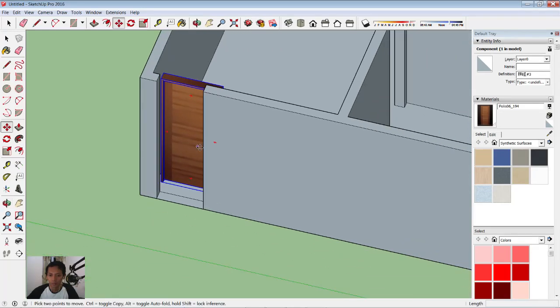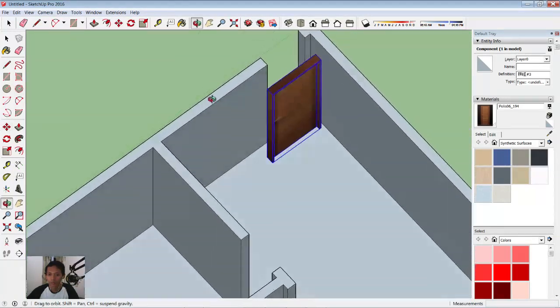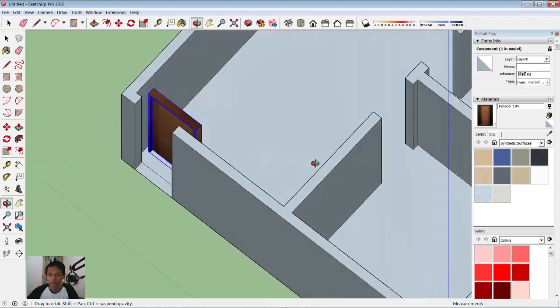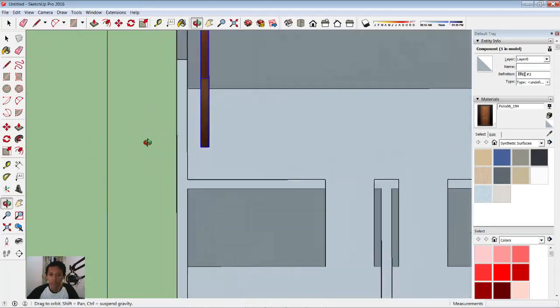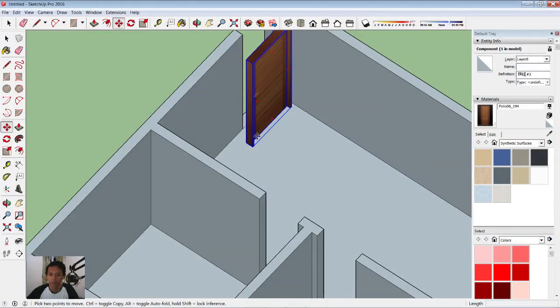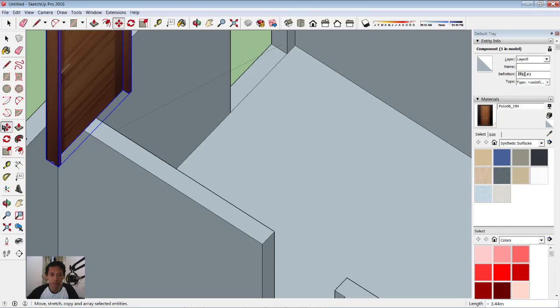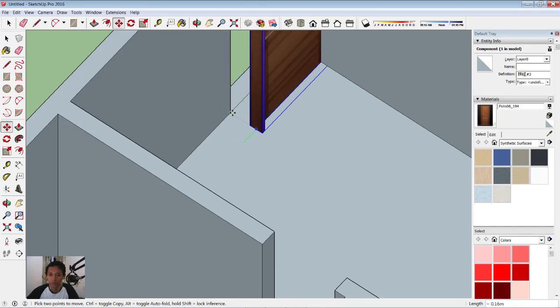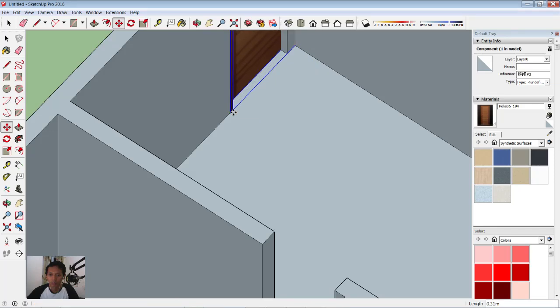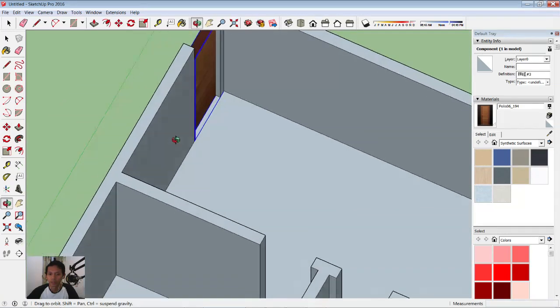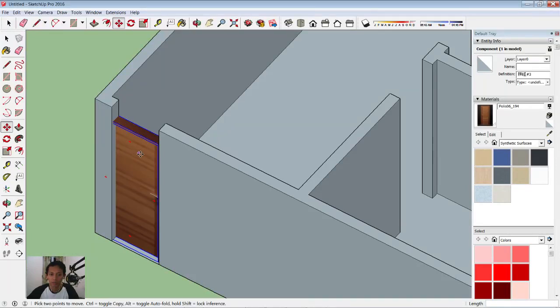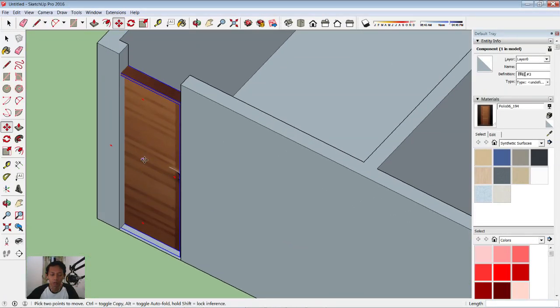Okay, this is the door. Next, you can use the move tool to move this object. Okay, this move tool into this point. Okay, I will move to this point, and then we use the scale option to scale this door object.